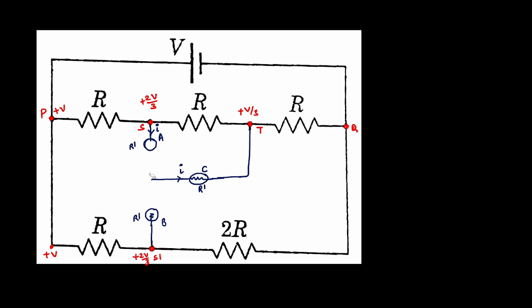Now say this is one bit of analysis. Suppose if I ignore voltmeter A and connect only B and C — then there will be a flow of current through voltmeter B followed by voltmeter C. The situation would be similar to the previous one because the connection is between two V by three and V by three, the same voltage drop. So there will be flow of current exactly the same, and I amount of current will pass through voltmeter B and again through voltmeter C to reach node T. Suppose if we consider both A and B together, we know there won't be any flow of current from voltmeter A to voltmeter B. So I amount of current flows through A and I amount of current flows through B. Both combine to give 2I of current which passes through voltmeter C, and this 2I reaches point T.